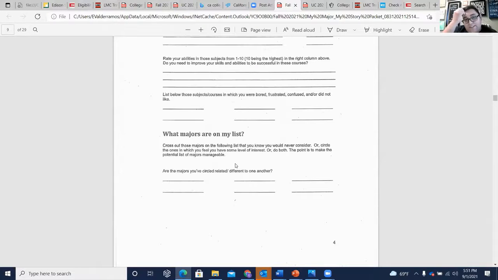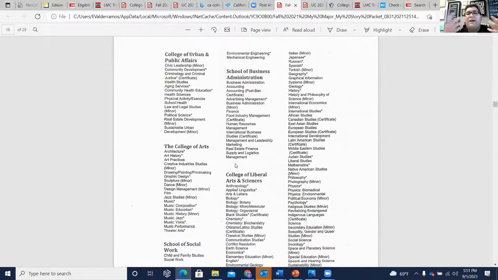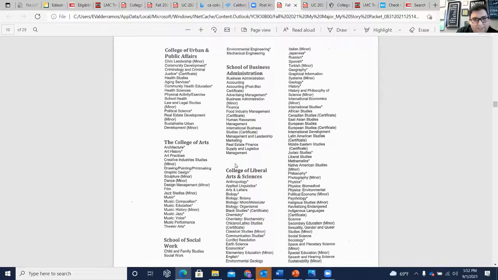Then you can cross out some of the majors that you have no interest in. So right here are some possible majors, right? Underneath it's giving you an example of different types of majors. So cross out ones that you think, doesn't sound like it's for me. This is again to help you out. Don't have to do it. If you already know what you have to do, no stress. We have more activities on the way. Believe me, we're not even done. I still have a few more to talk about. It's fine.